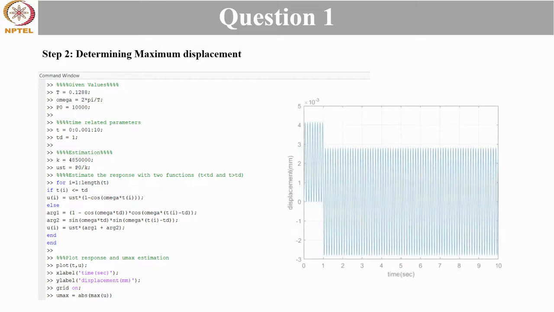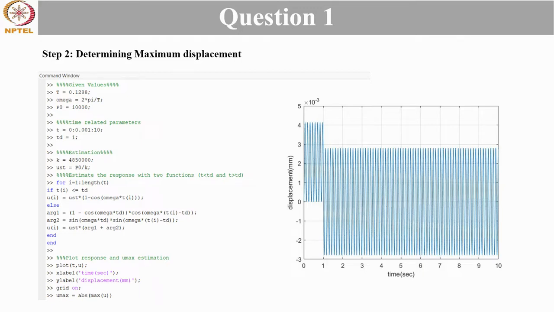So when you plot the response it would come out to be like this. You can see until the force was applied, that is till 1 second, the displacement profile is a little upward. And when the force is removed, the displacement profile shifts downward. Now, why did this happen? Because as soon as the force is removed, the response will be in a natural vibration state. So that is why it is vibrating around zero. This is what we saw during the week content also, how the displacement response changes when a sudden force is applied.